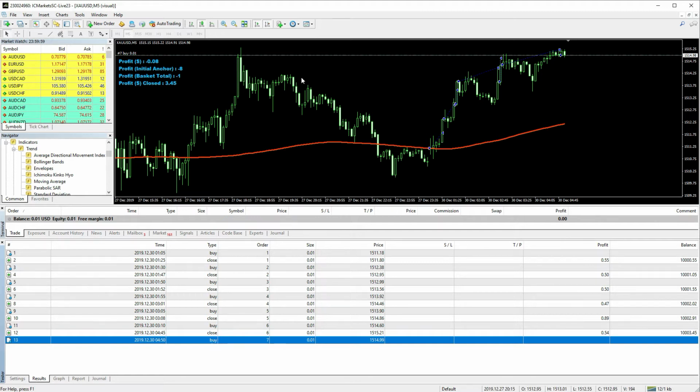So these are some of the amazing features that Flickr has to offer as you progress from one tier to the other. Okay, so this is the first part, how Flickr, or how the EA, works. Now the second part is the instrument. Because I trade gold, it is easier for me to work on it.